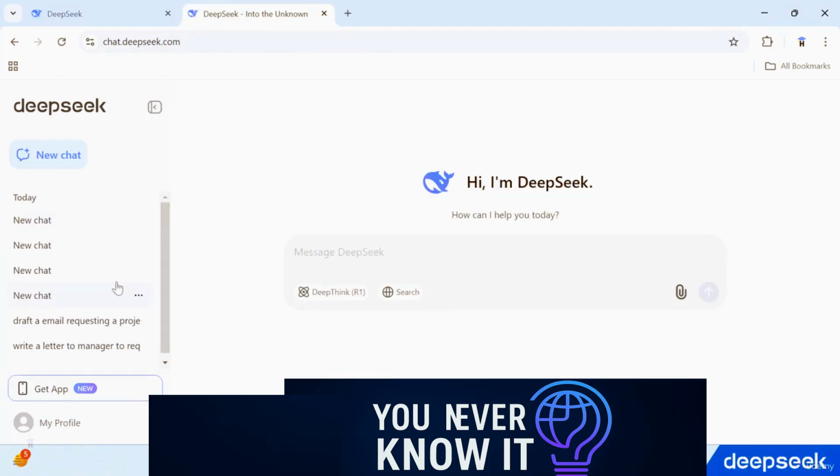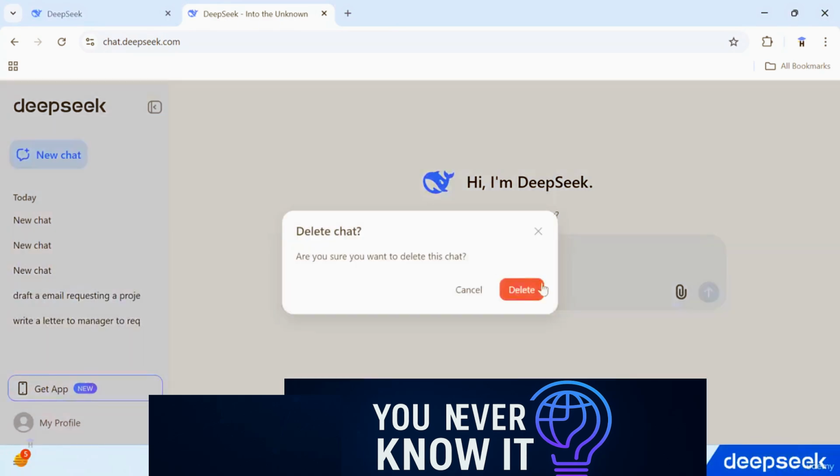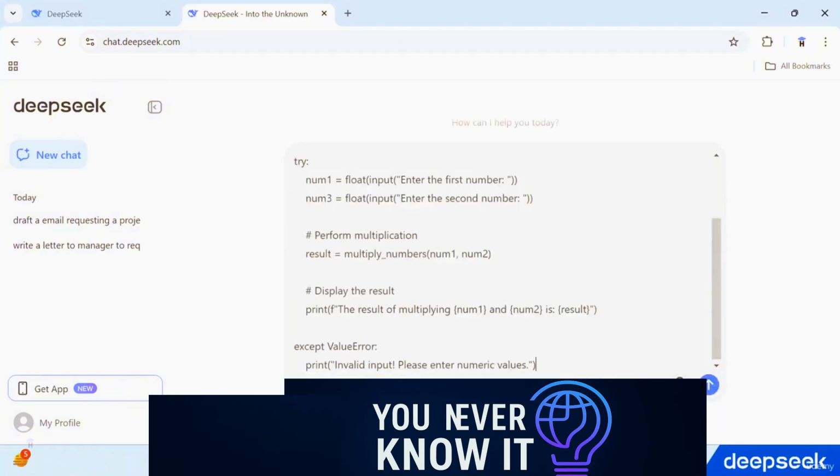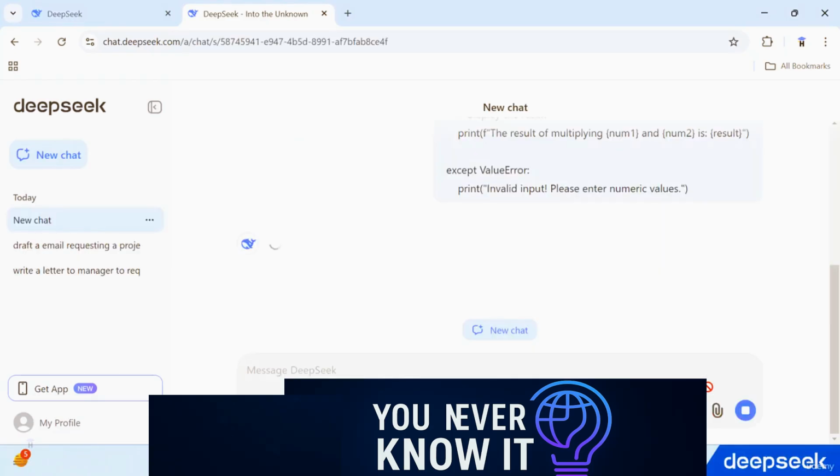So I'm starting a new chat, removing the rest of these chats, maybe to reduce the load on the server. Correct this program, directly Control V to paste it, where we have taken a copy from our program. Yeah, I hope it's taking time.